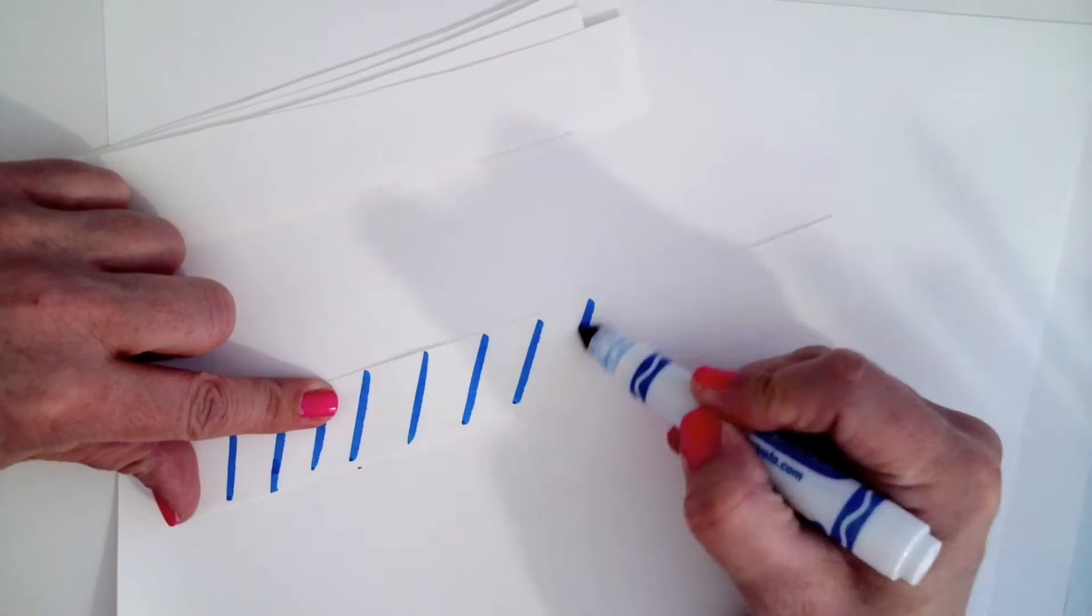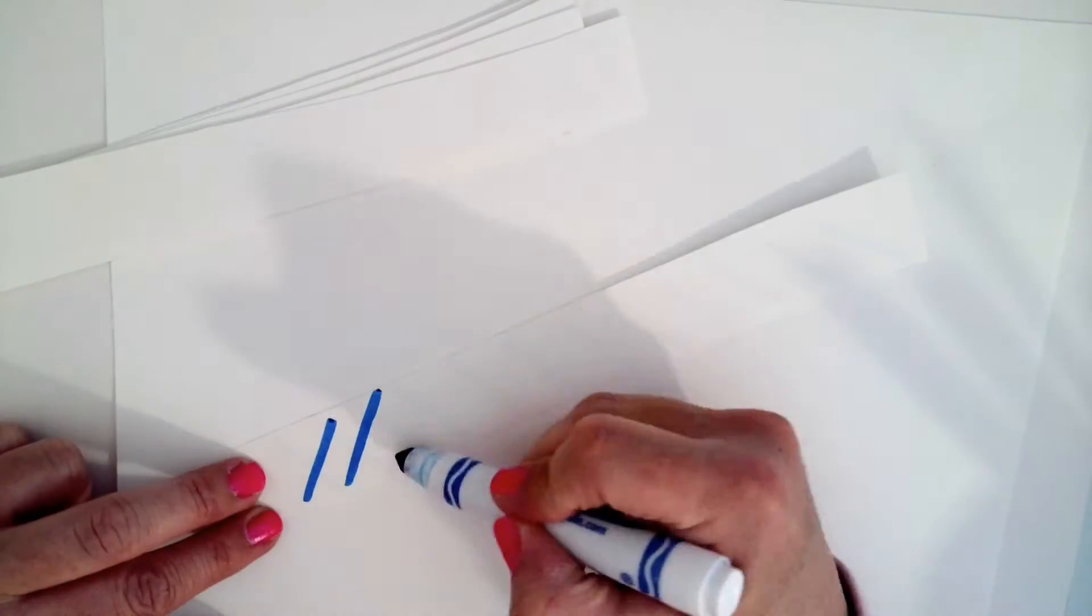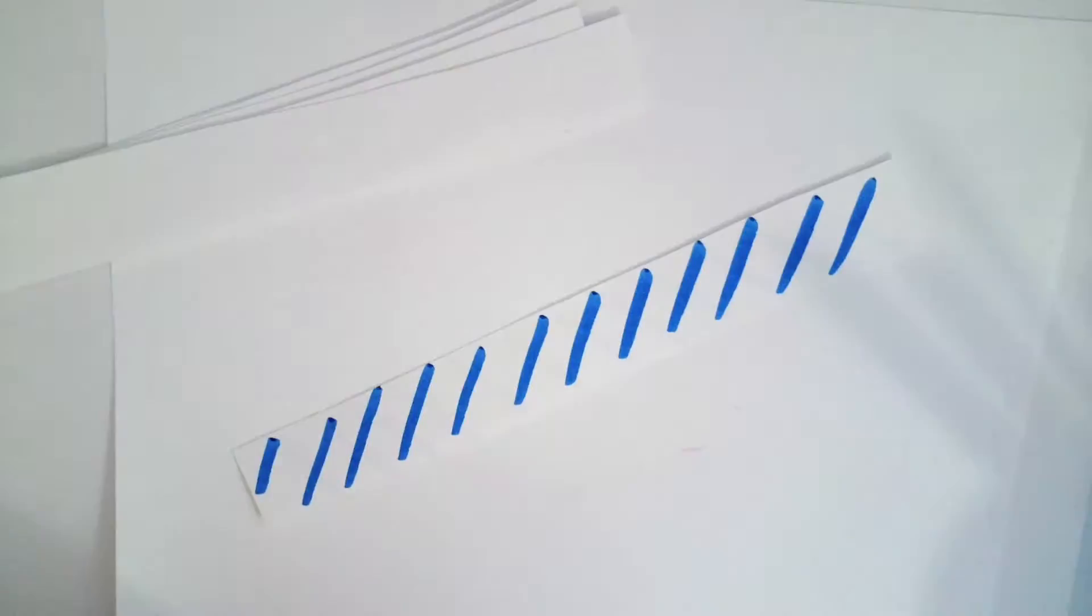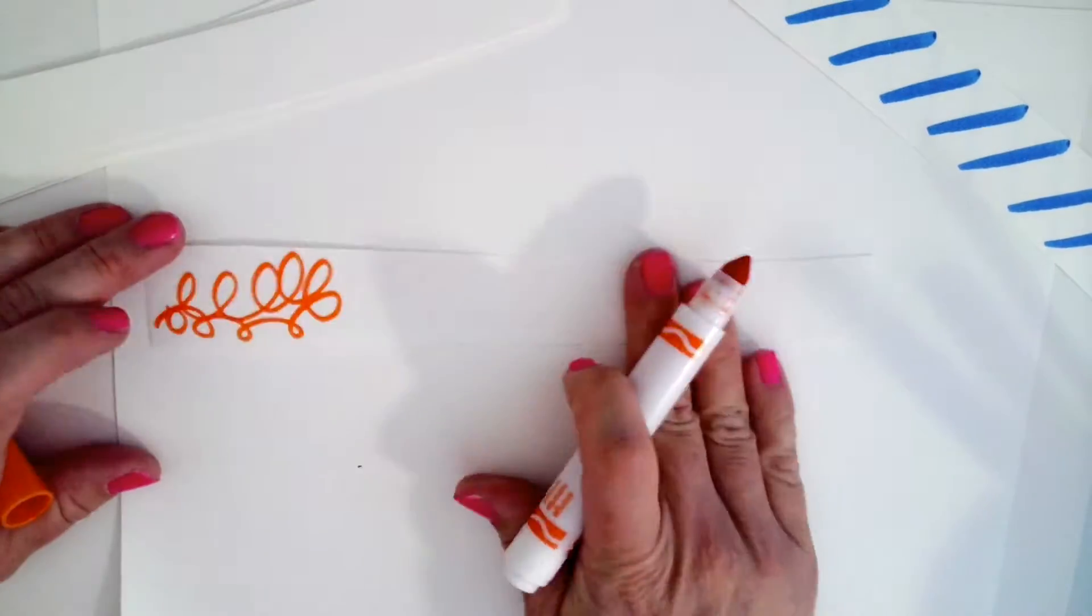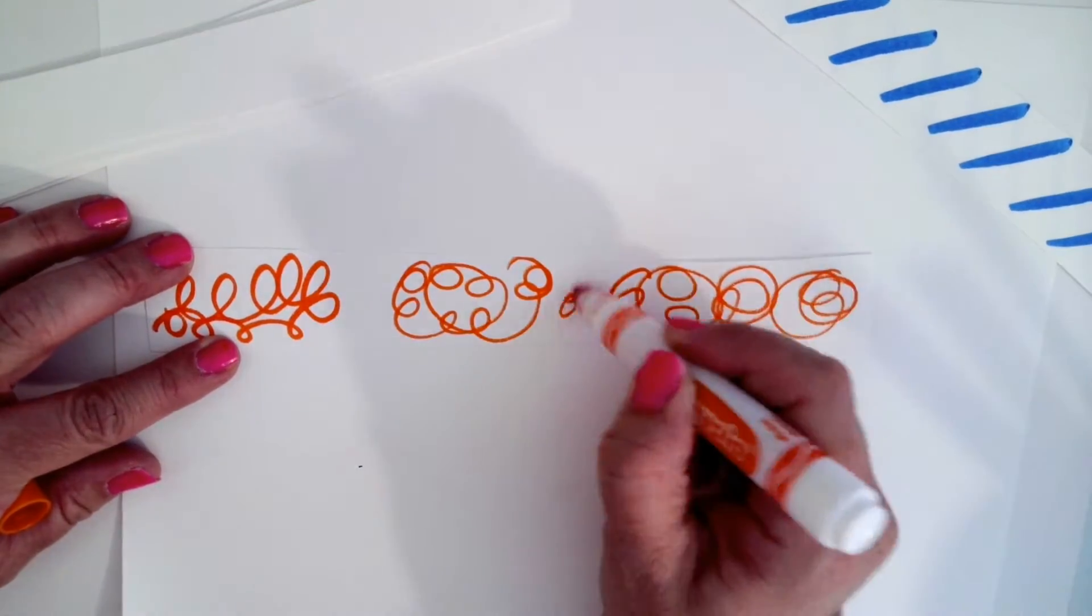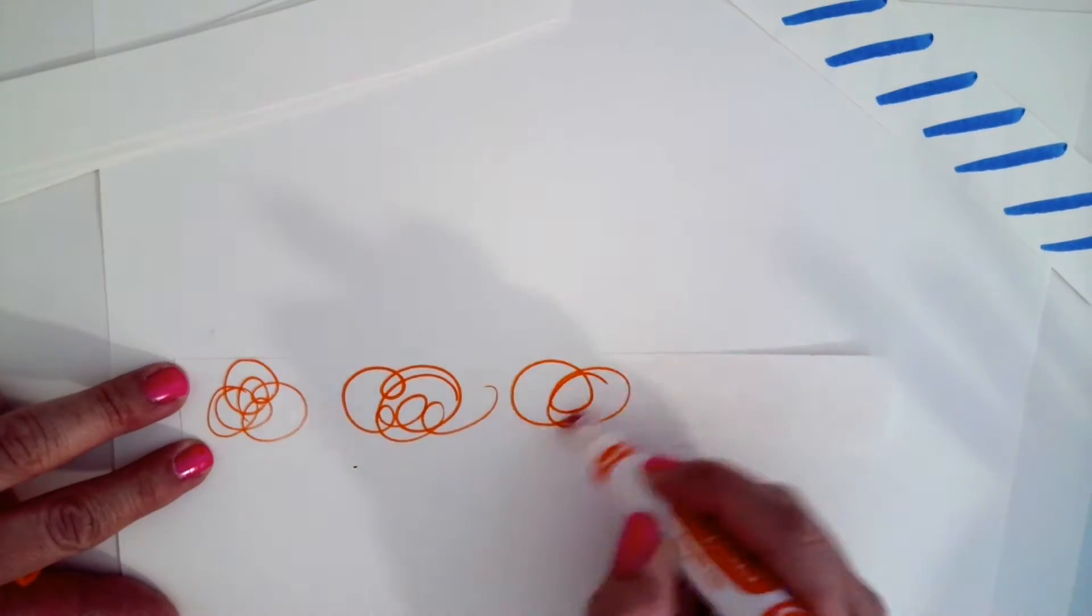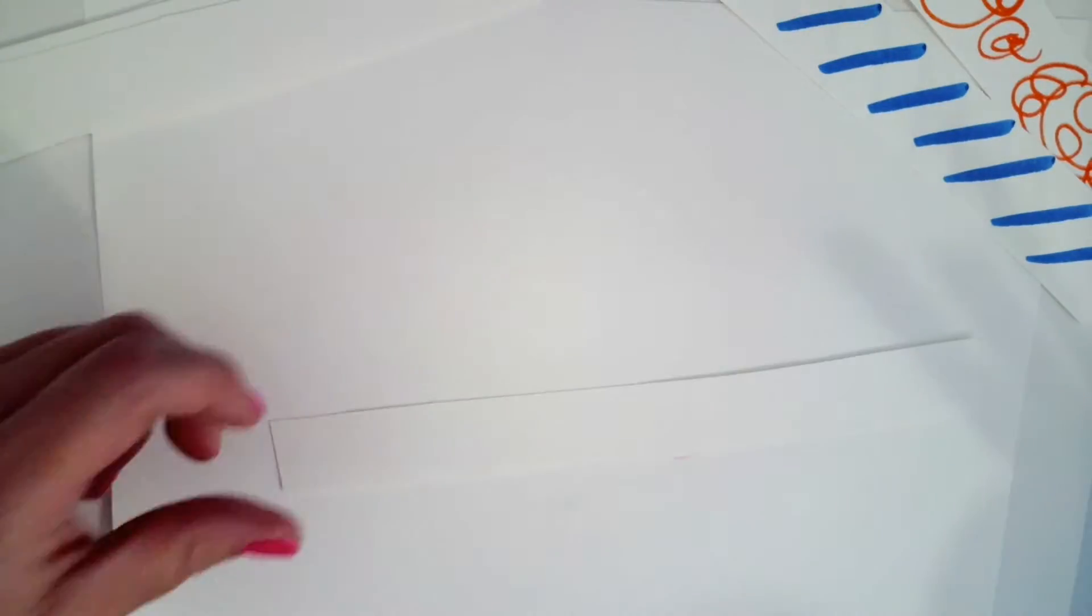Because my paper is white, I decided to draw fun lines on all of my strips of paper. I just use markers and fun colors, dash lines, loop-de-loops, polka dots, all the lines we've been learning about.